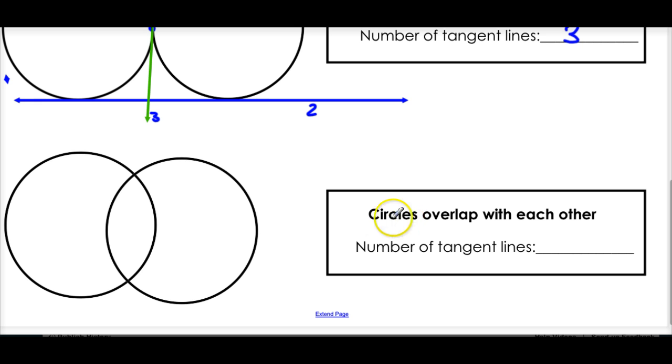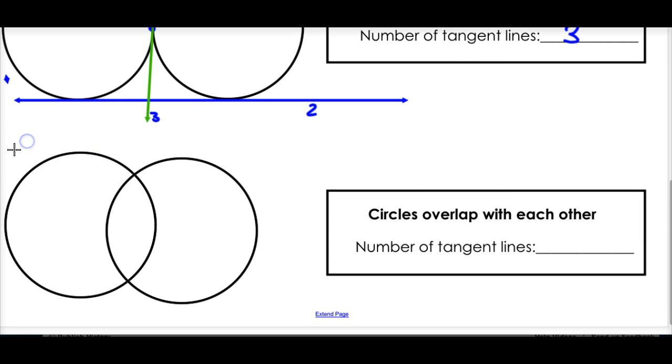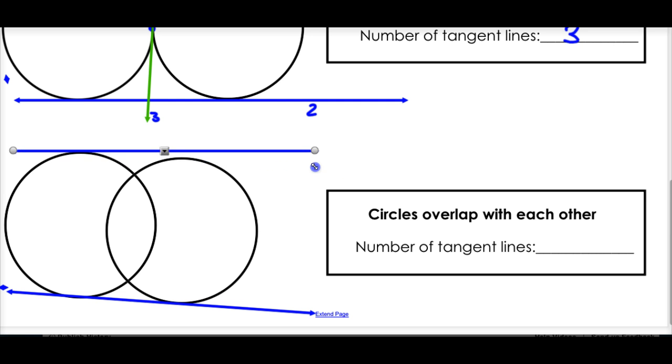And for our last one, we have circles that overlap. How many tangents can I draw? Well, let's give this one a shot. Once again, you could draw those outside ones, right? We got our outside one over here. Yeah, it's doing that again. That's being annoying. We have another outside one. And before you say it, yes, I know these aren't perfect. You know, I got to adjust them a little bit. There we go. Okay, so we have 2.